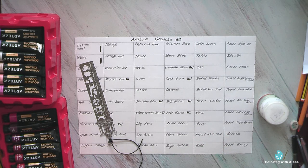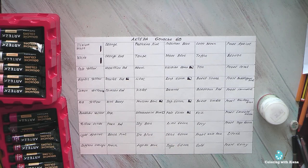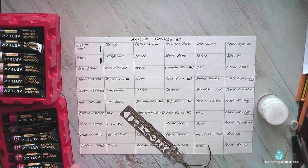So our paintings were terrible because we used only primary colors, and as a small child I wasn't able to get this idea by myself. So I hated gouache and I thought that it's ridiculous. I didn't understand how anyone could use gouache for more serious paintings. Only later, when I started to color and watched several videos where people used white as a base color and added some more intense and highly pigmented gouache to create various colors, I started to appreciate these paints. I discovered that it has huge possibilities and that serious artists create beautiful landscapes, beautiful paintings with these paints. So I was really eager to try them myself.